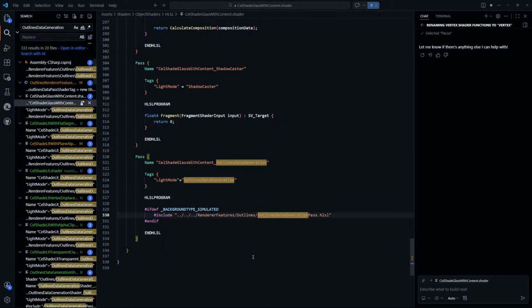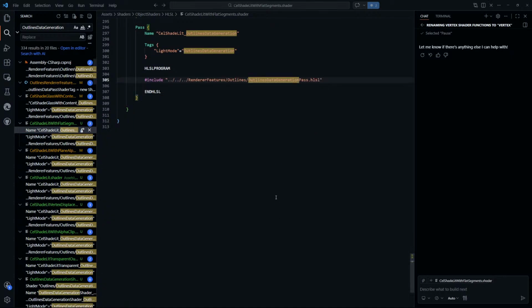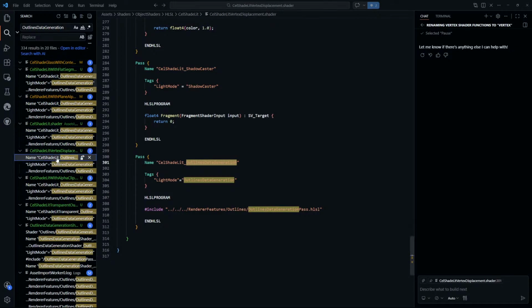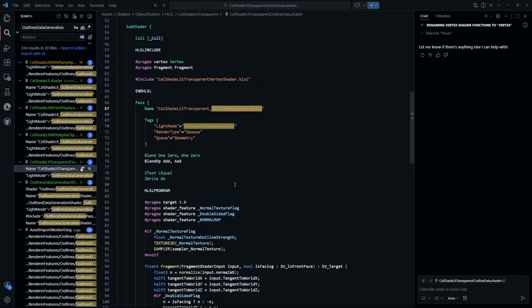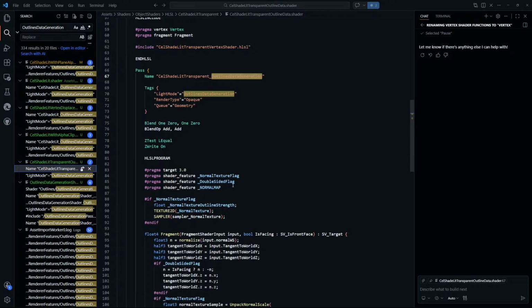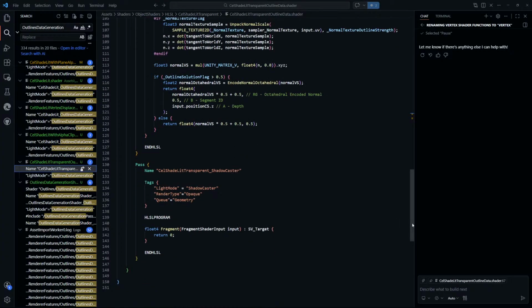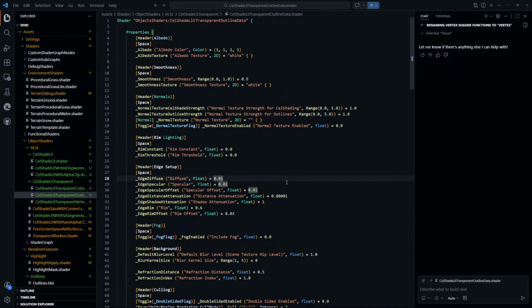But I'm pretty sure we can do this at least. And this is, yeah, cell shade lit transparent outline data. This I probably want to remove.